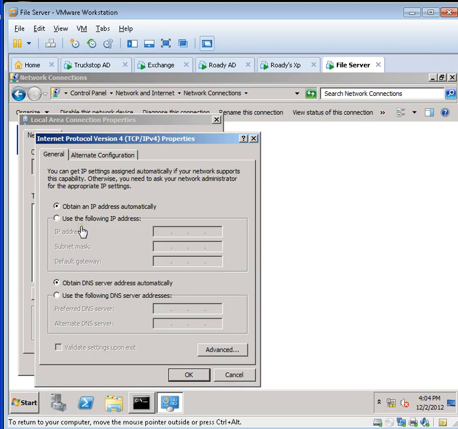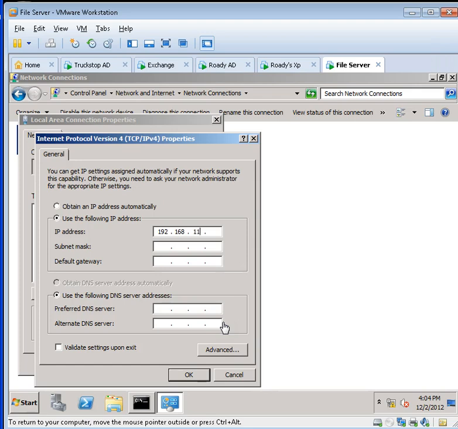This is a scheme that will apply also for DNS, and you will also give them the same setting as your DNS, but depending on the network it should be the same. So use the following IP address scheme. Suppose I type 192.168.110.2.